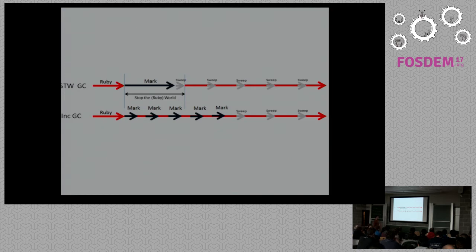Now, there's a lot of problems here, because like I said, the whole reason it's easier to just stop and not execute Ruby during marking is because then you don't have to keep track of all the stuff that happens in between. When you start adding stuff to arrays that you thought that you marked already, but then you got to keep track of all the stuff that you added to stuff you already marked. That's not good.